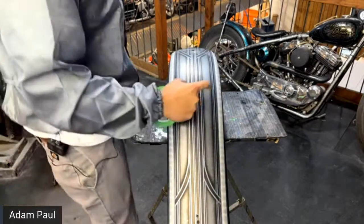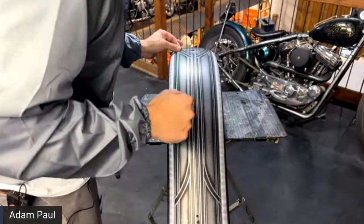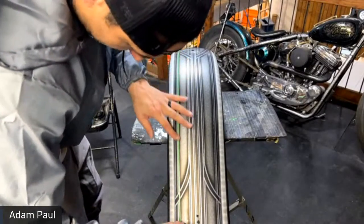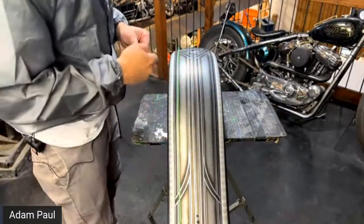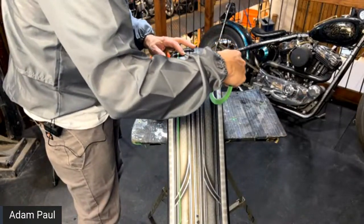All right, we're gonna go ahead and do the fish scales to start. So I'm gonna run this 1/8 inch lime line. Just gonna run it over what we already had there on that line. You can even mask on the inside a little bit because we do have a black fade there and we're gonna use black anyways. So if you're gonna be off, be more towards the inside.